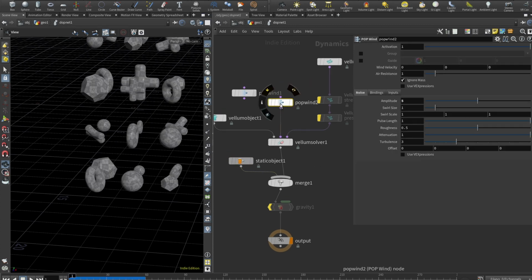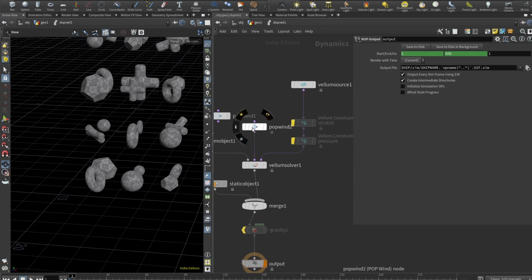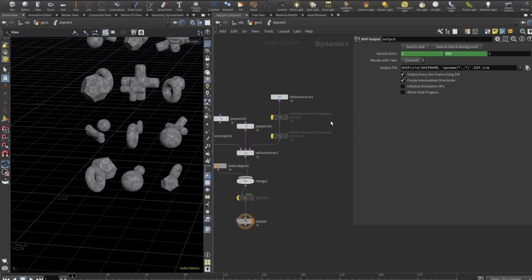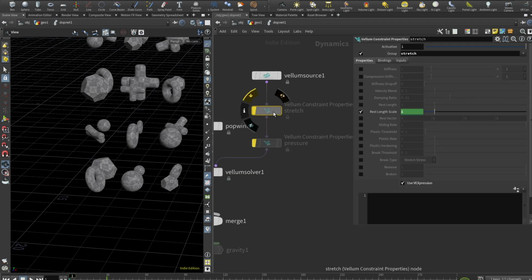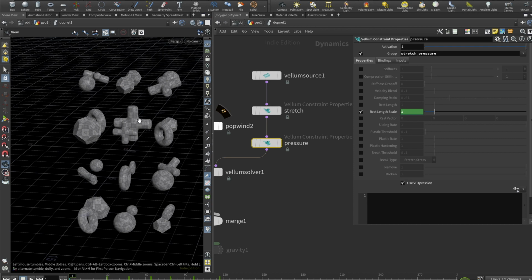So what do we want to do now is, maybe, let's let this pop wind be here. We want to drop 2 Vellum constraint properties, and one should be stretch and the second one should be pressure. And so I want to inflate these shapes, but I want to make sure that as they are inflating, they do not lose their pressure.